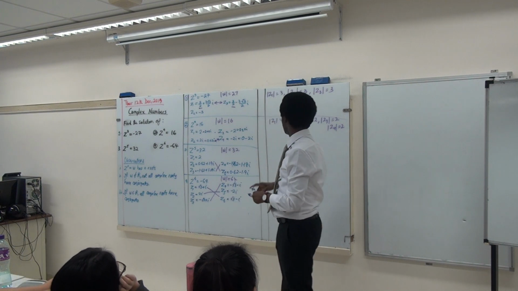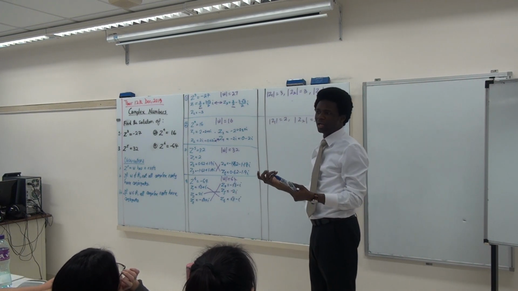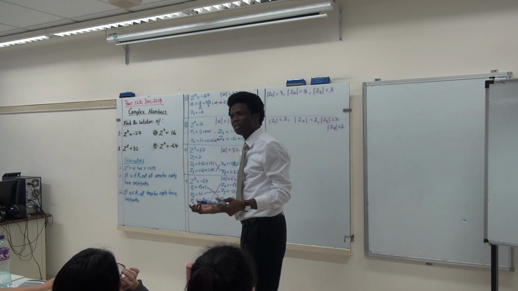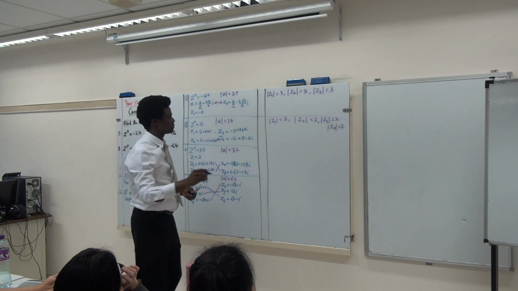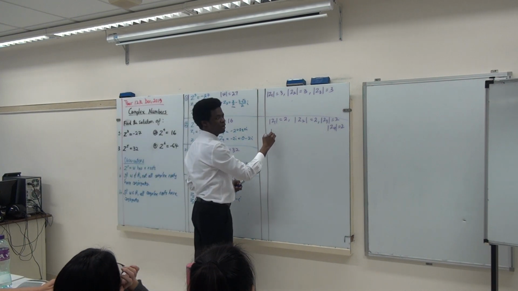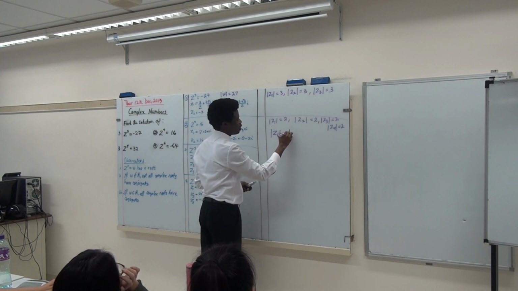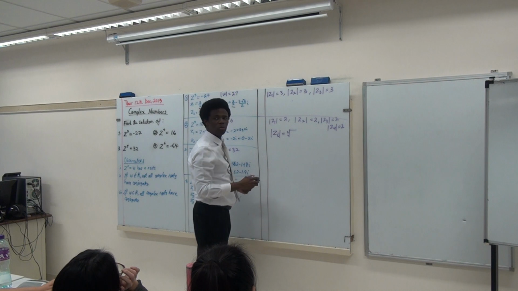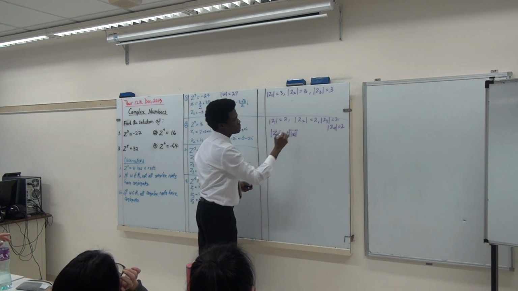So how do I summarize it? Because I'm multiplying 4 things, I'm multiplying 3 things, so I can't have a fixed thing to multiply. What is the best way to say it? The absolute value of any root is the nth root of the absolute value of W. That makes sense.